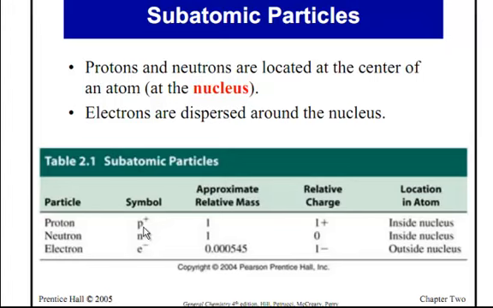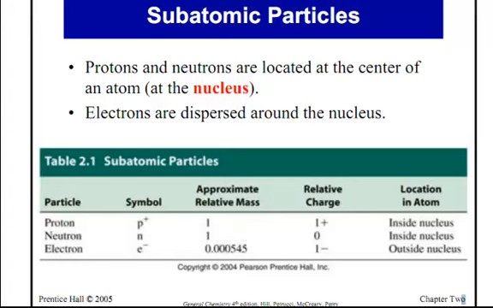The proton symbol is going to be a P with a plus sign. The neutron symbol will be an N followed by a little 0. I'm noticing that this doesn't have a 0, but we'll cover this, make sure you understand that in class. And the electron is a little e with a negative sign. The positive and negative signs on the particles refer to their relative charges. The protons have a +1 charge, electrons have a -1 charge, and the charge of a neutron is no charge.